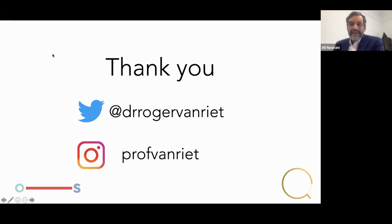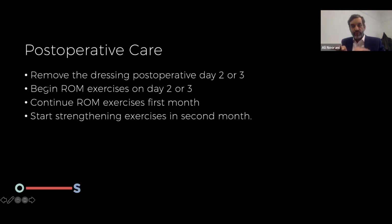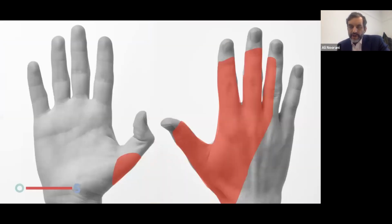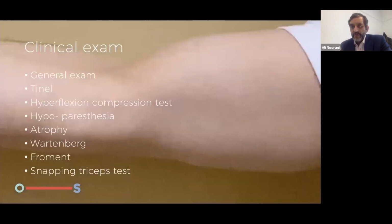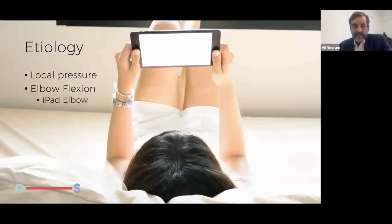Yes. I have been seeing a lot more ulnar nerve problems during the pandemic, right? So I suspect a lot of people are working with elbows a little bit more flexed, right? So rather than sitting out there, they're more closed, flexed, more pronated. I guess it may be typical to me, but I'm just wondering if any of the other panelists have noticed a slightly increased number of patients turning up with ulnar nerve symptoms in the clinics.